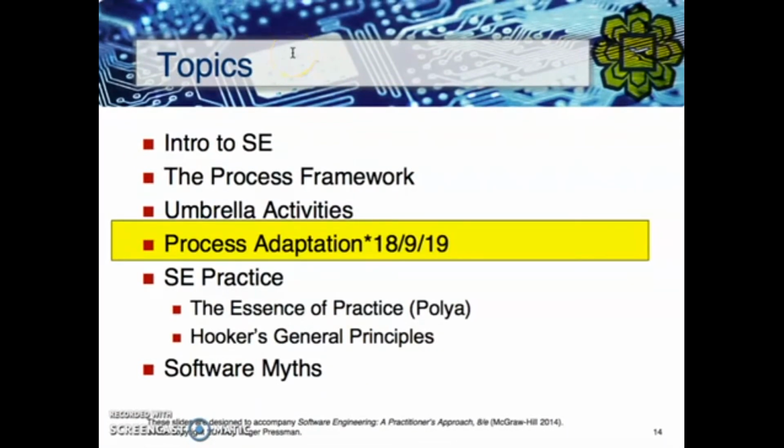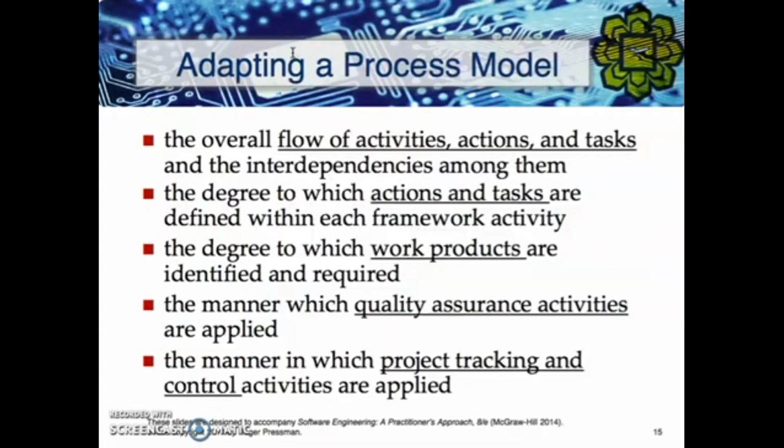Now let us continue on the process adaptation. Previously, we talked about the generic process framework and the set of umbrella activities. Let's say we want to employ a process model in our project. We really have to adapt the process model to suit the nature of the problem that we are solving, and the kind of project we are dealing with.